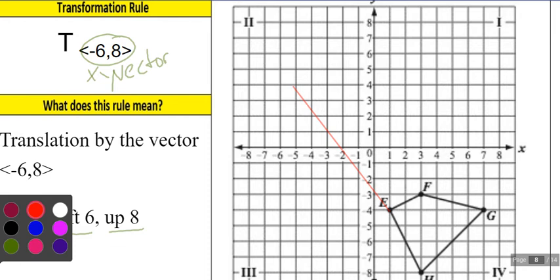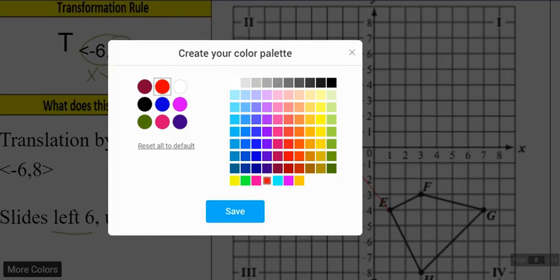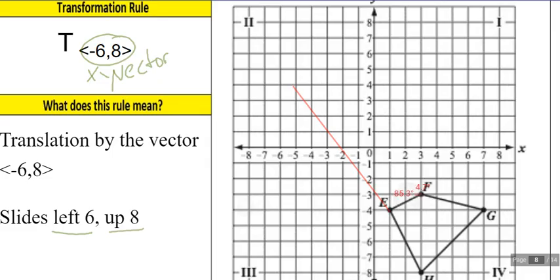If I go to point F, we're going to move 6 left and then up 8. And if I look at those two vectors, they should be parallel and congruent, and I think they could reasonably call them that. So we move over 6 and then up 8, over 6, up 8, and again we should see this consistent, parallel, and congruent. These should all be the same length, and they should all have the same slope.